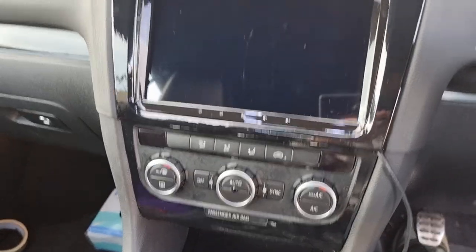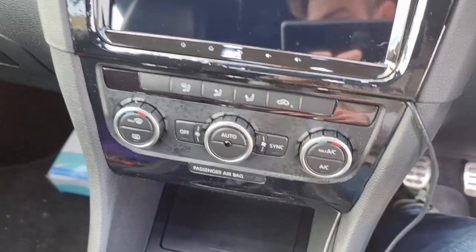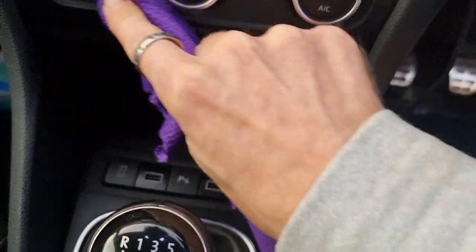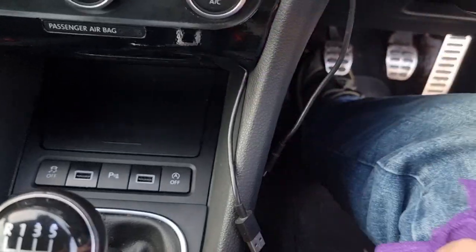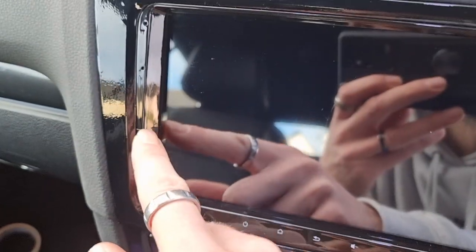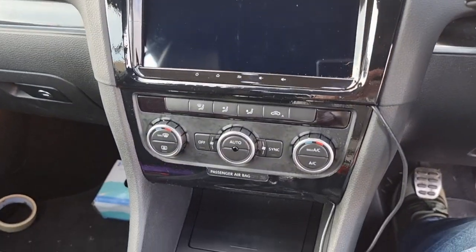That's back in the car now. I need more practice and I'll probably do it all again, but it does look better than it did before. I need to find something to clean this up — some interior cleaner. It looks better, and it'll look even better once I've got the new bezel that I've been waiting weeks for.